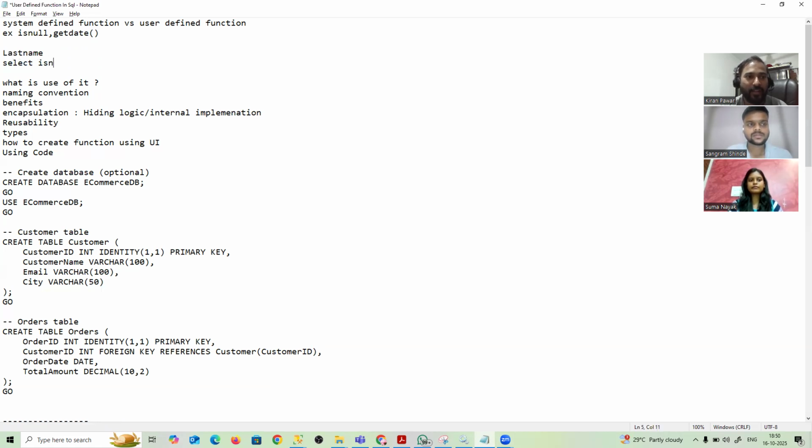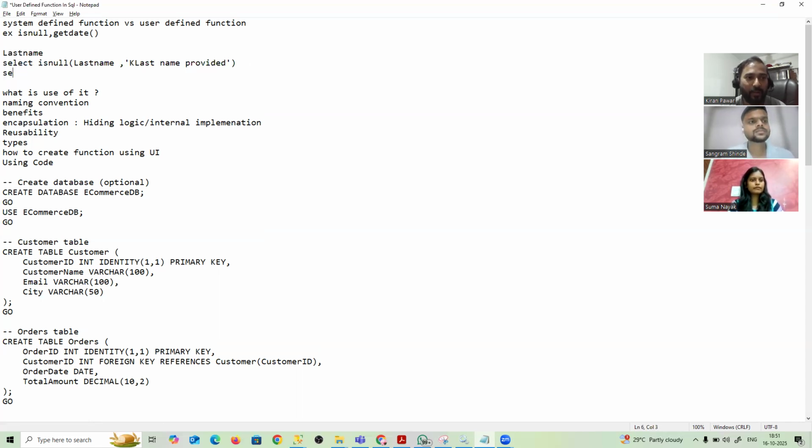With ISNULL, if my last name is blank, I can give some default value, maybe 'Last name not provided', or whatever message I want. So I can handle the null value.